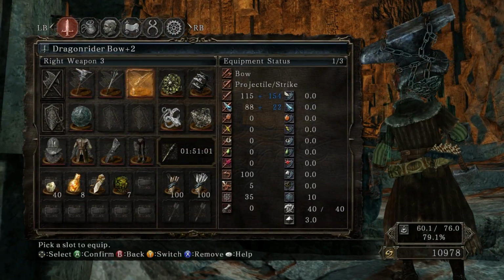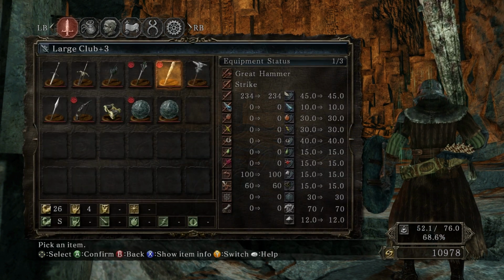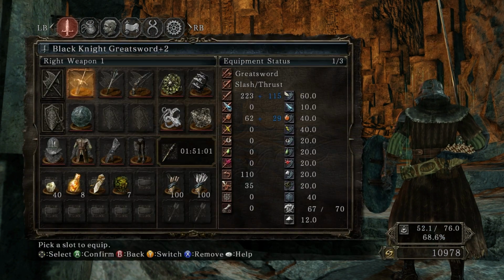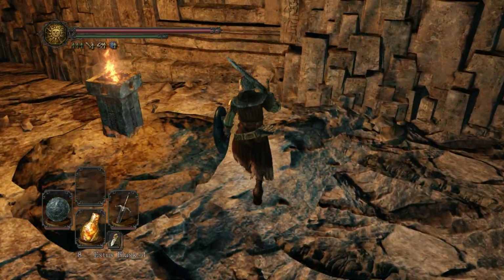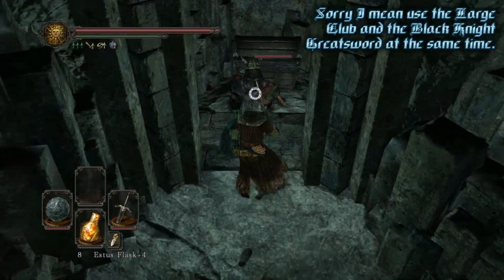It's not bad. 215 plus 105. It's not as good as this, though. It's not as good as the large club. Of course, I've got the large club plus 3. I wonder how good it was. See, the large club plus 3 scales way better. S scaling. I am going to try to eventually get my weight limit up to where it will let me use the large club and the mace at the same time. That's my ultimate goal.